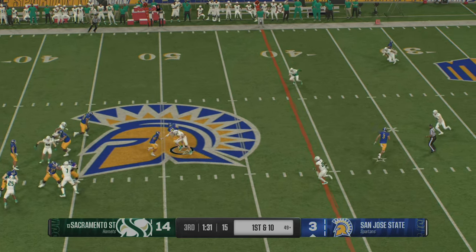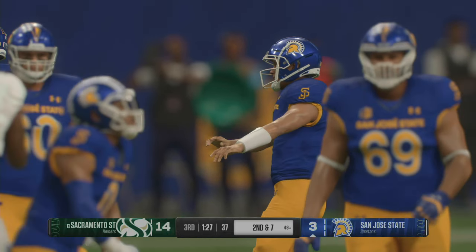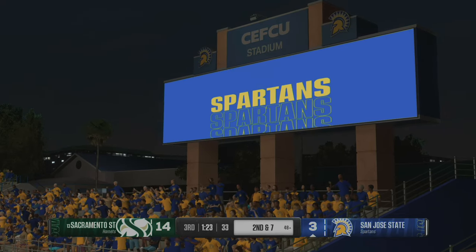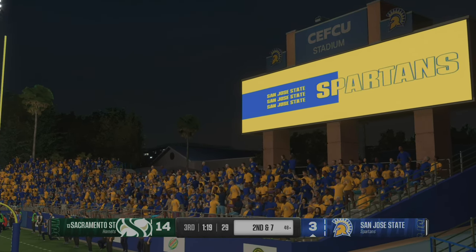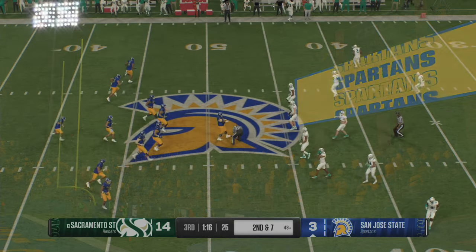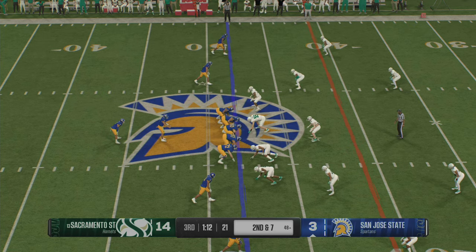He'll come out throwing on first down — got it in the middle, it's Stewart. How about this linebacker in pass coverage, bringing the big hit stick with him too! In college football, you see a lot of bad tackling — you didn't see it right there. That was an awesome job. Being at the point of attack, once the tight end made the catch, there was no doubt he was going down. Great form tackle.